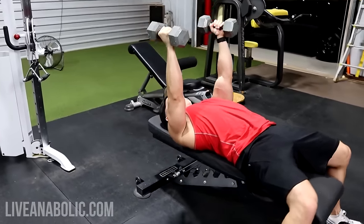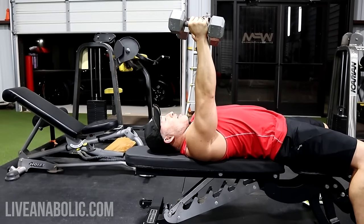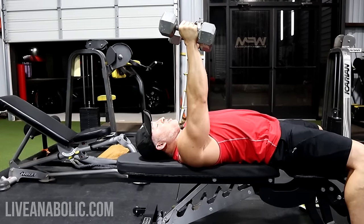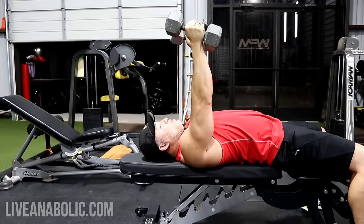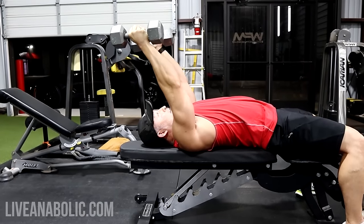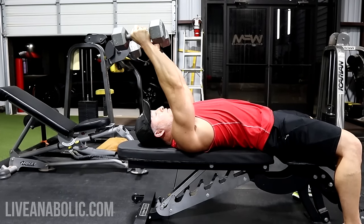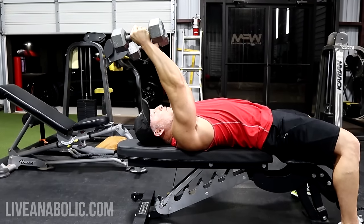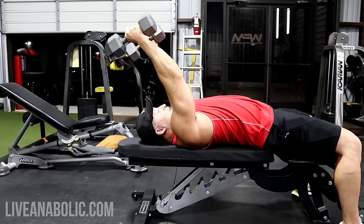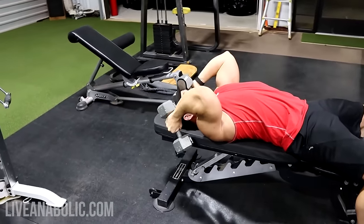Biggest point I wanna make here. If you notice, the dumbbells right now are straight up over my body. There's no tension in my triceps. To start the movement, all I want you to do is actually bring the dumbbells behind your head here, okay? That's gonna be your starting position with every rep. That's gonna keep tension in your triceps. Nice stretch on the way down. Nice contraction on the way towards the top. Show you three of these.